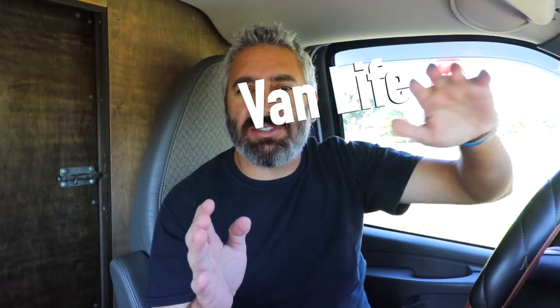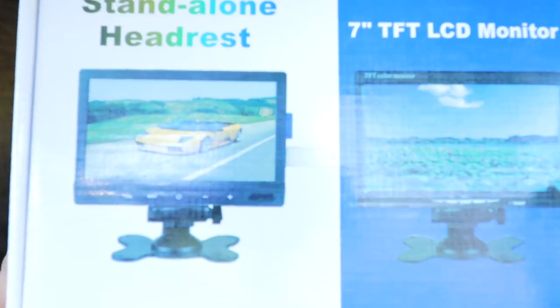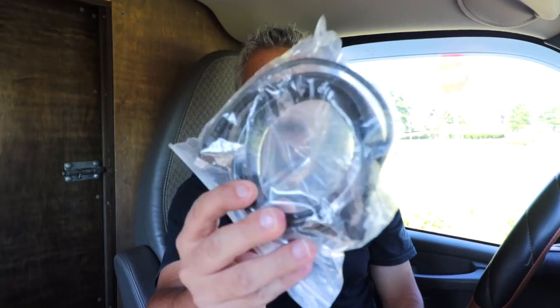Here's something else that's been on my list for 4 years. I had a big list, as old as my van life is. Of course, you can't get everything you want. I just got this yesterday. I had to drive 2 hours, and here's what I got. A 7-inch LCD screen, exactly what I always wanted. Not really, but it also comes with these cables.